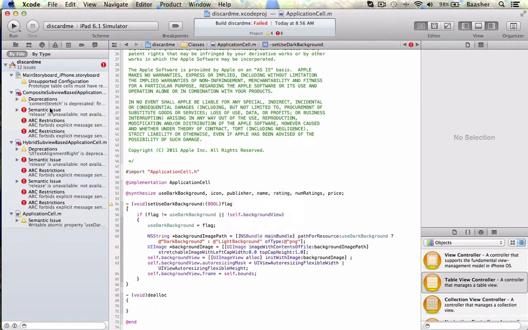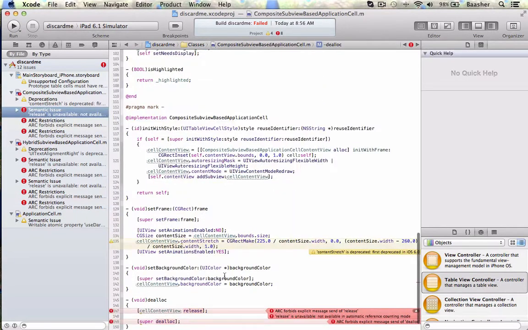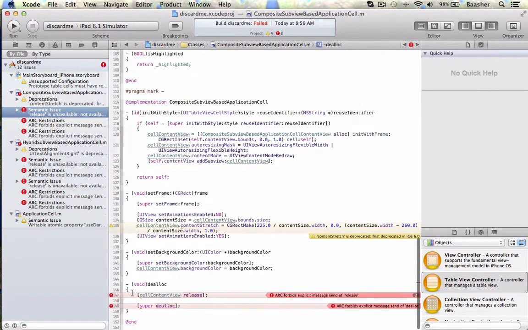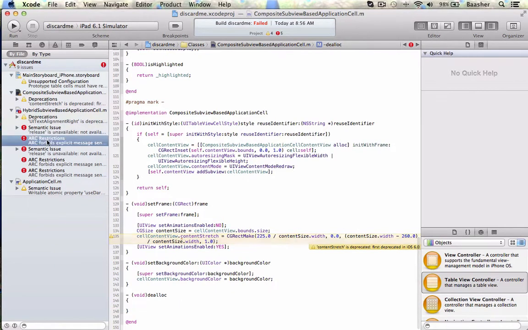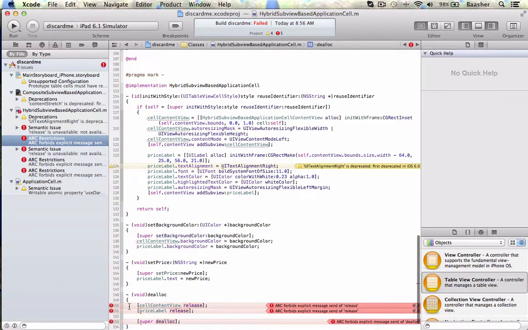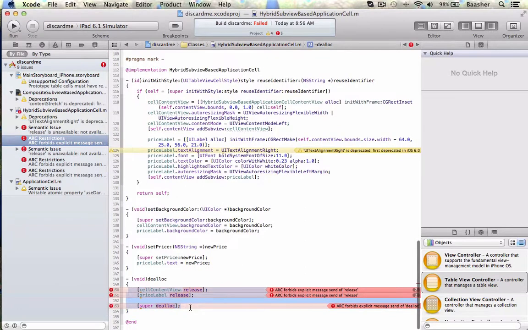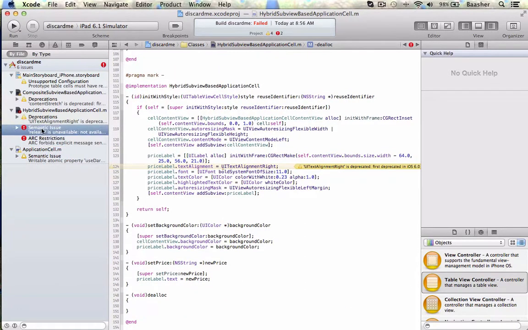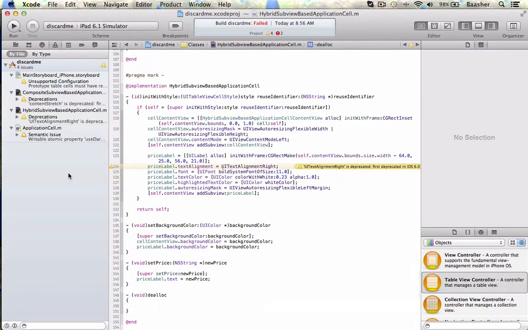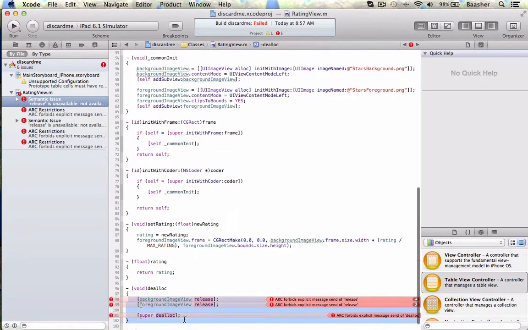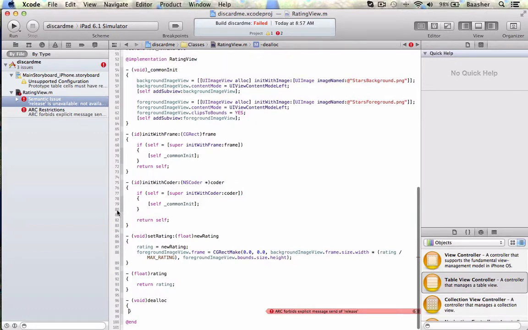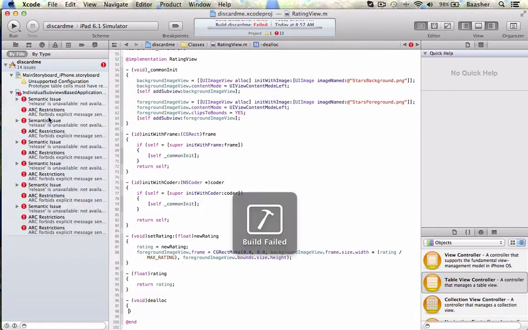Again, I've got to fix all of these problems. ARC forbids. We don't have to do that in the new technique. Using storyboards in ARC, there is no longer a need for it.